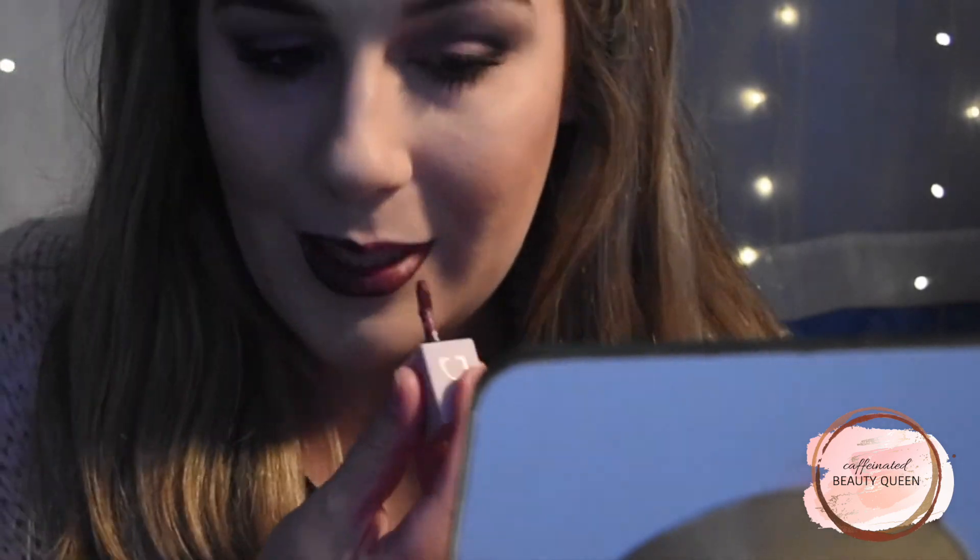Off camera I added some eyeliner — I put on Dose of Colors Crushed eyeliner on my waterline and put on some mascara; I'm using the IT Cosmetics Superhero mascara right now. These are the finished eyes. For lips, I'll do the liquid lipstick first — lining quickly with a color pencil in the shade Mamacita, then putting on the Cozy shade.